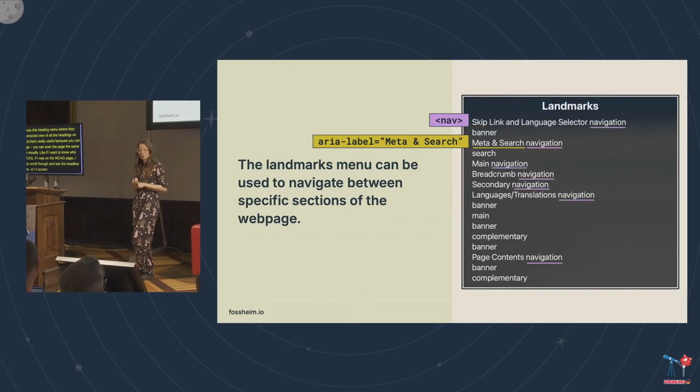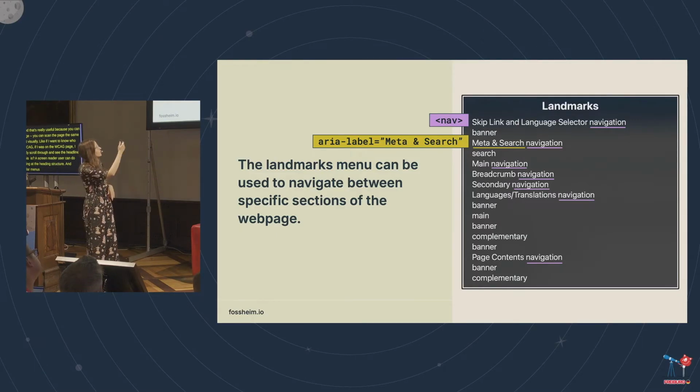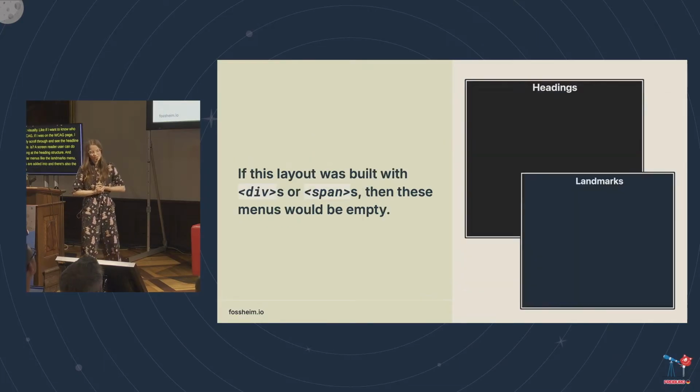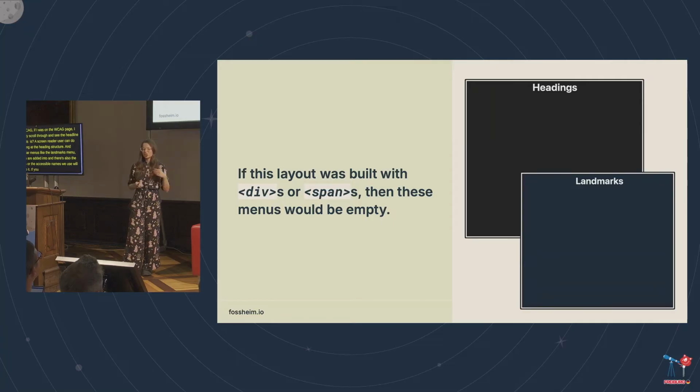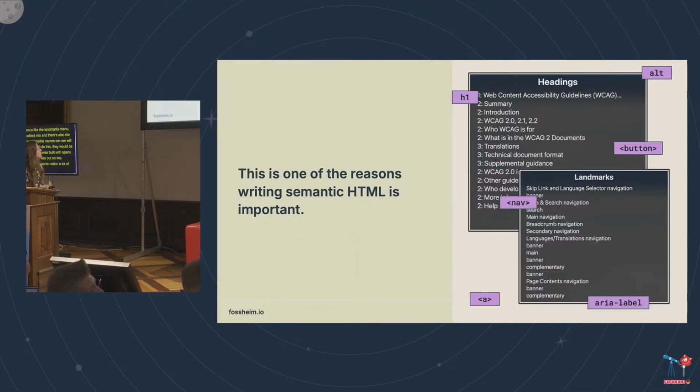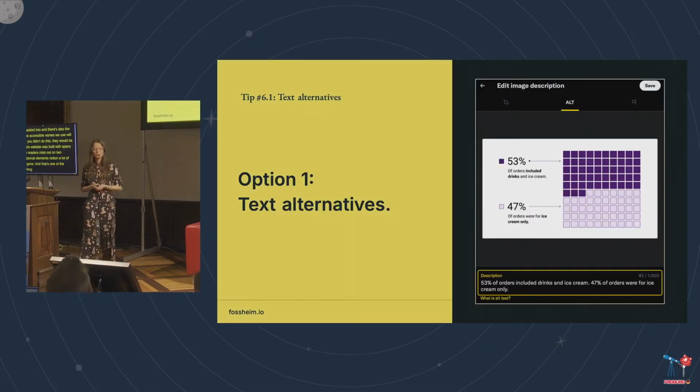And there's also similar menus like the landmarks menu, where the navigation and the headers are added into, and there also the area labels or the accessible names we use will be added to it. And if we didn't do this, those menus would be completely empty. If our entire website was built with spans and divs, screen reader users would already miss out on two very important navigational elements, in addition to a lot of other context being gone. And that's one of the reasons why writing semantic HTML is very important and why developers play such a big role into accessibility. And how can we apply this to data viz?